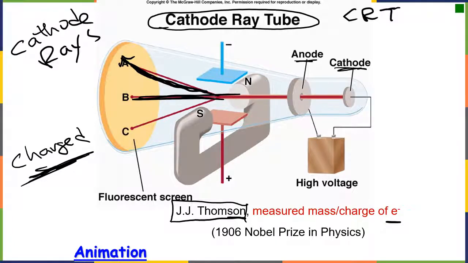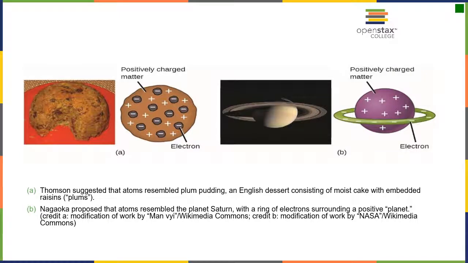So he came up with his model. Now, we are all men and women of our time. So when he suggested this, he called it the plum pudding model. Well, what's the plum pudding model? It's really pretty much a raisin cake. So he said that the electrons are the raisins and the cake itself is whatever is left over. Well, he said if electrons come off, these negatively charged particles, and again, he could tell that from the direction that the cathode rays moved when the magnetic field was applied, it would be like picking the raisins out of a raisin cake. And if there was something negative, there had to be something positive left behind.